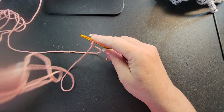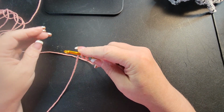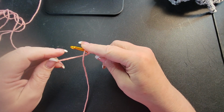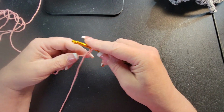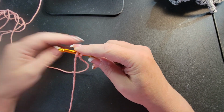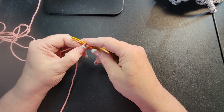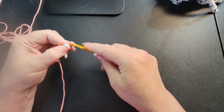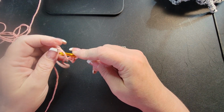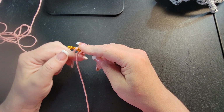You take the tail end where it has an end, and I want you to wrap up and around. Nope, under and over, sorry. I'm not thinking. And then, let me start again. All right. Yeah, up and around your tail end, and your continuous thread, you wrap the opposite direction like you would normally wrap your hook. Then you grab that and you go through. All right, and hold it there. Then again, you take your tail end, you wrap over. Okay, it goes in front of this, and then you wrap this around normal and you go through.